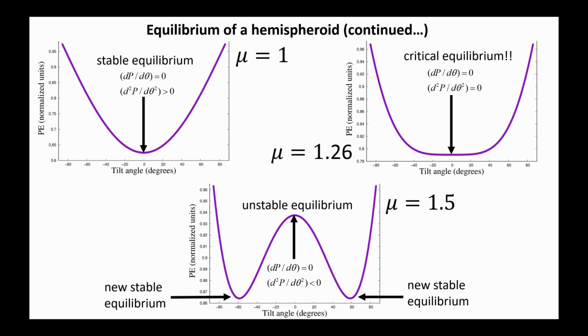So now when we get to an even higher aspect ratio, really oblong hemispheroid, now we see that the erect position has become an unstable equilibrium, where the double derivative has become negative, which is also manifested by the fact that around the point, the plot is convex as viewed from top. Also interestingly, now that that equilibrium in the middle has become unstable, two new stable equilibria have emerged symmetrically on the two sides of the midpoint.